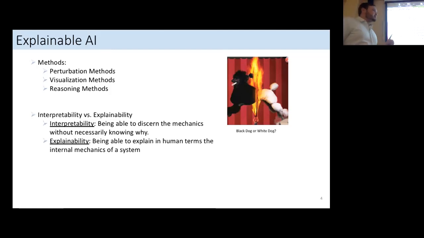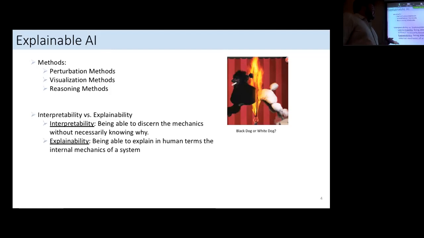One thing I thought was interesting, and we haven't discussed this in this class and haven't seen it in any of the papers, but I read an article online that talked about the difference between interpretability and explainability, which could arguably be synonymous in the English language. However, they talked about the difference being that interpretability is being able to discern the mechanics without necessarily knowing why. I feel like this paper falls into that category, especially because there's so much emphasis on the black box approach here. We're able to perturb the inputs, we're able to measure the outputs, but we don't exactly know why it's doing these things, a cause and effect type of situation.